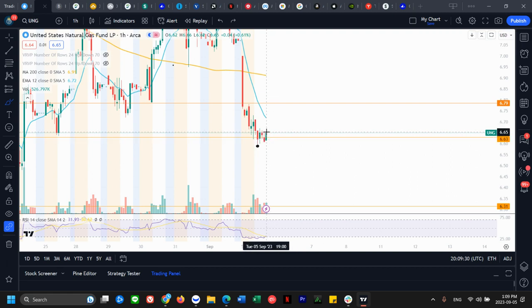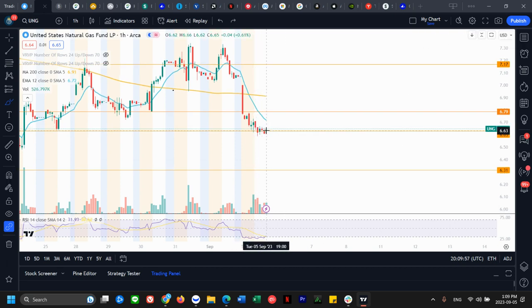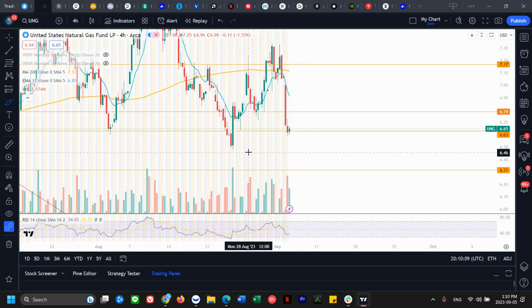So if this candle or the next one can break above 6.67, this candle's high, that's an hourly uptrend confirmation. And we may have more confidence to say that this could be the bottom of this drop. As of now, no, can't confidently say that yet until we get more confirmation on this price action, because it could just form a 4-hour bear flag and head lower again. So we'll have to take a look tomorrow to see if it does form that bear flag or not, because right now it's still looking like one.